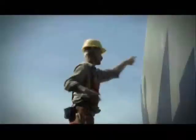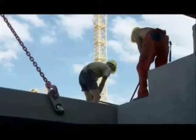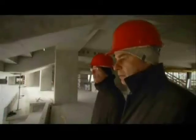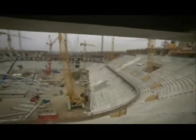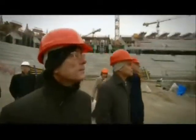The most modern football arena in the world had to be finished in time for the World Cup 2006. Never before has a building of these dimensions been completed in less than 30 months. 120,000 cubic meters of concrete and 22,000 tons of steel were used for the construction. Jacques Herzog and Pierre de Meuron were the architects. The idea for this stadium was conceived in a very short time. We knew we had to come up with something unique, something exceptional that could also be realized.